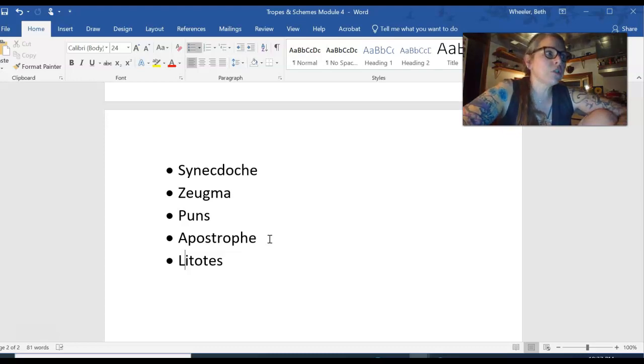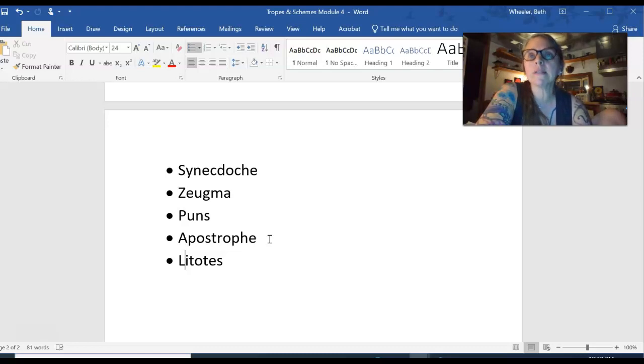it might be in reference to someone who's written a source that you're referring to, and it's as if you're having a conversation with that person, even though they're not present, and it's through this writing mechanism that you're referring to them. So apostrophe is an interesting trope to use as well.